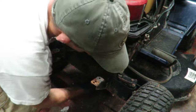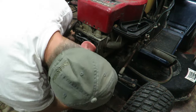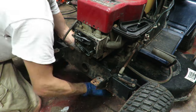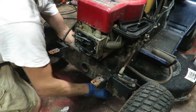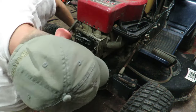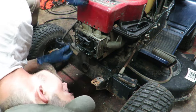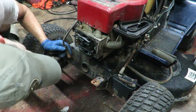I hear it. It's like a scraper. That could be just the compression pushing out the exhaust. This has gotten a lot easier to get to rotate around than it was before. Yeah, I think I'm just hearing the exhaust coming out wherever the spark plug gets plugged in, which I need to find out as well.